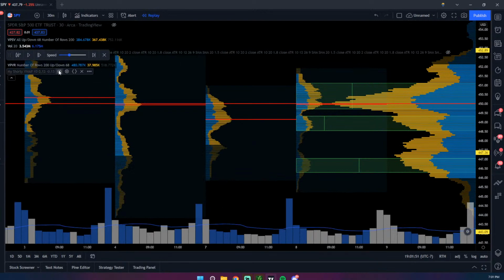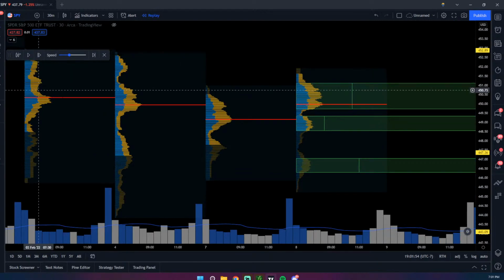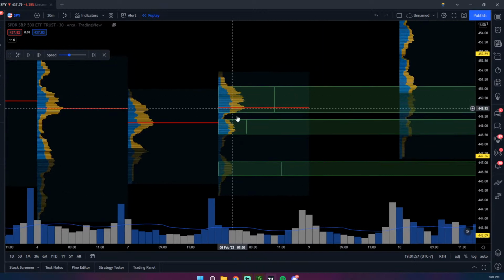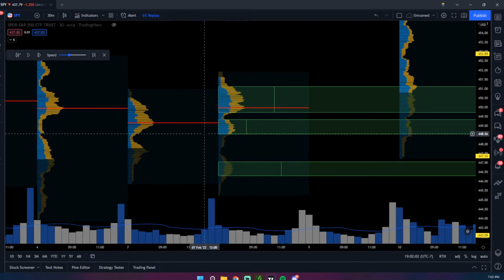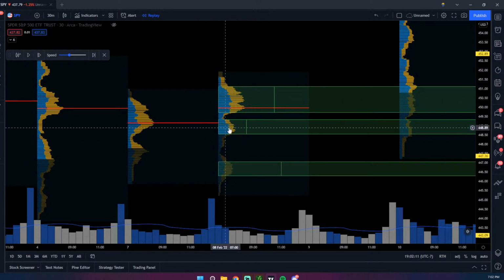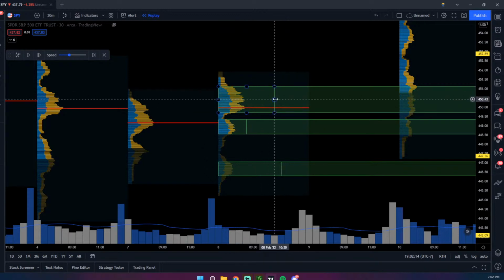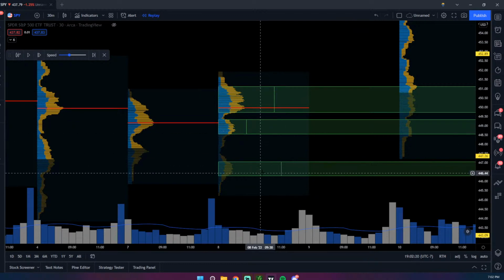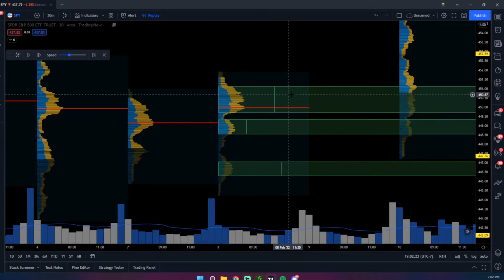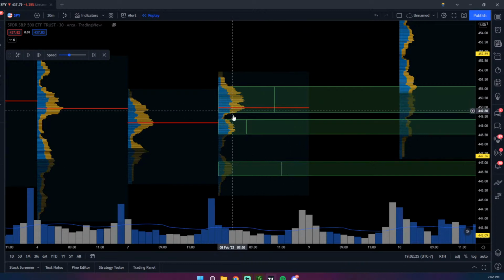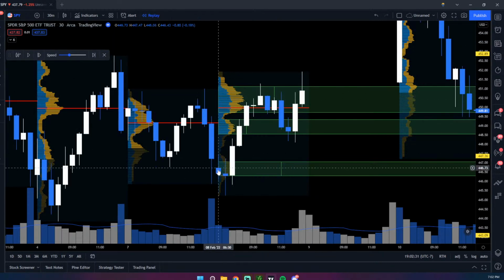I'm going to turn this off so it's not taking up a bunch of real estate on our screen here. I'm going to turn the candlesticks back on just so you guys can see. Based on this day, it's hard to say. Since we have 3 volume shelves, I'm guessing we probably opened here or here. We would have traded sideways here, fall down into here, trade sideways a little bit. I'm guessing we came down here, traded sideways a little bit, and then ended up back at the top. But let's take a look. Oh, well, so we opened here.